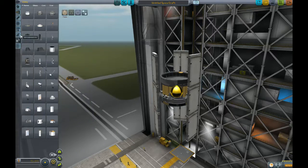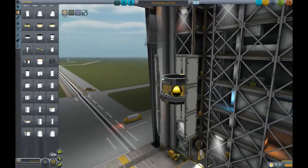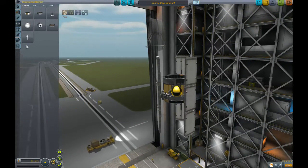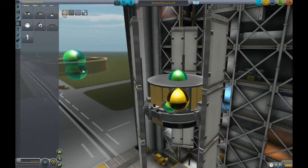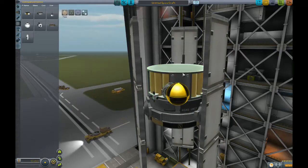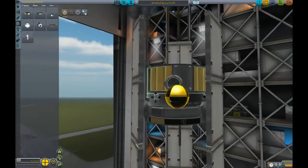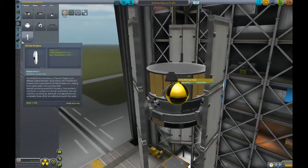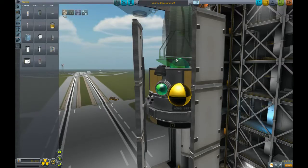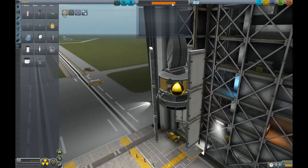Is there anything else I can put on here? I mean, I guess we could put a heat shield but that's kind of pointless. No rocket engines. Looking good, and we can still move these down just a bit. Alright, so there is the basis of our telescope — our sweet space telescope. We're basing this off of the James Webb Space Telescope. We're going to call it the Jeb Kerman Space Telescope.